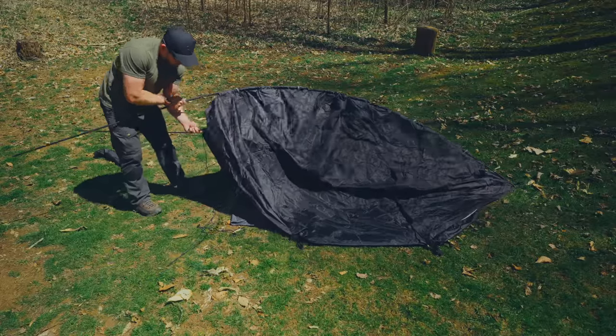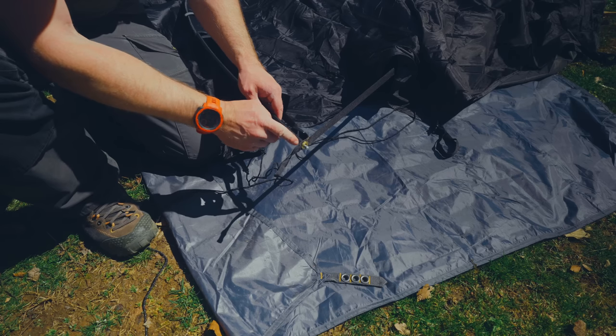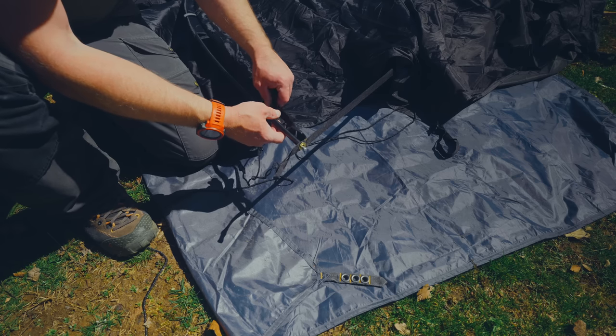Once you have that done, go to the other side of the tent and complete the setup process with the poles. If you find that it's hard to get this pole into this grommet, loosen this strap here. You can pull it tight later on in the setup process. Now go to the other side and repeat.